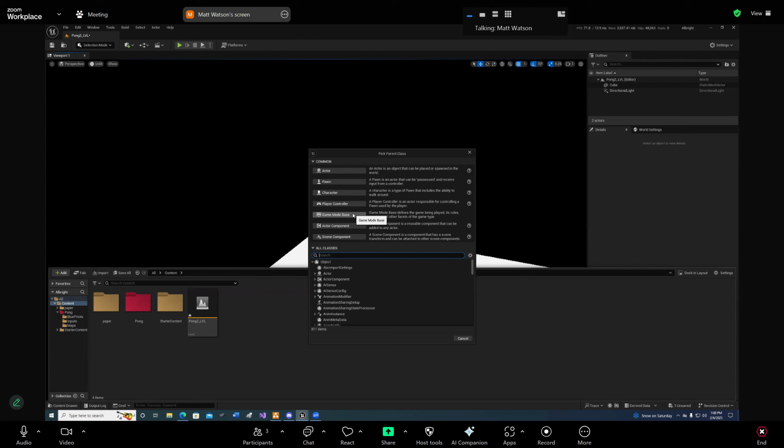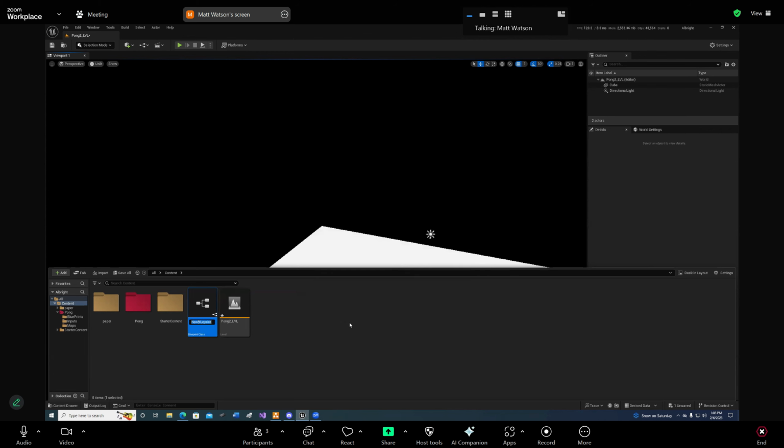So when you make a brand new anything, you need at least a pawn, a game mode, and a controller. Depending on how complicated your game is, you might be able to get away with just a game mode and a pawn. But for this, we're going to do all three.